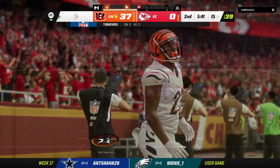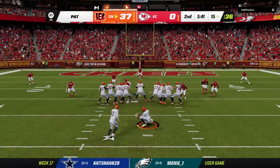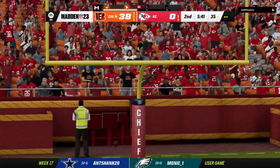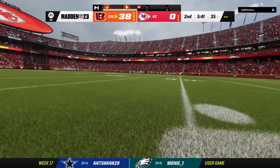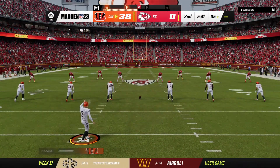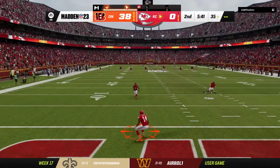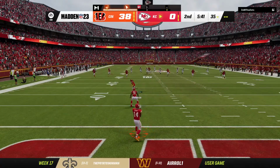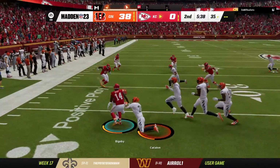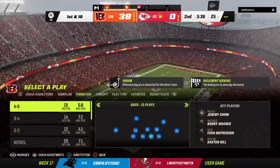I cannot imagine a more perfect half of football for one side, CD, and a more disastrous half of football for another side. But if you focus on the positive half, with this pick 6, you look at where that lead is at, and to think that we are only in the 2nd quarter. My goodness. I love the expression. My goodness, indeed. Pretty obvious. It's a free fall out there. Everybody gets a chance to make a play. And if you're on the field, you've got a great chance of being the next guy that your teammates are celebrating.